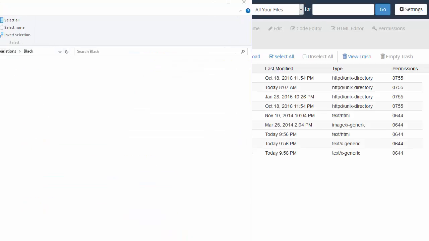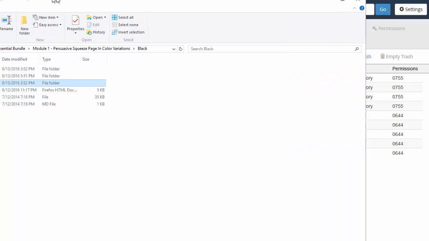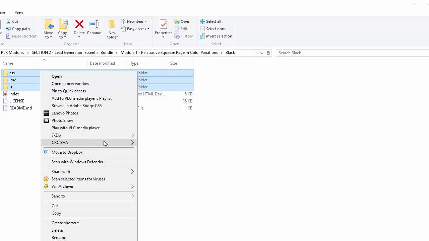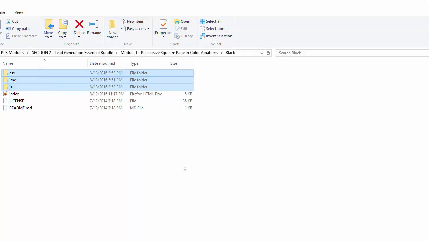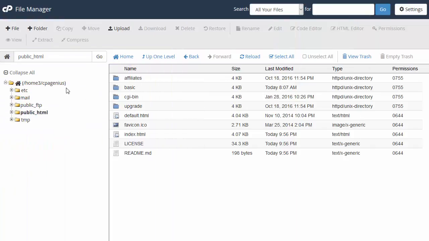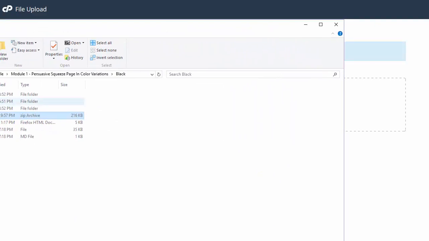All right, now there are also some folders, and there are 3 of them. There's a JS folder, there's an image folder, and there's a CSS folder. And we are going to make sure that all of those get up and running before we do anything else. There's actually one really quick way to do this. We can zip all of these folders together using 7-zip, and then we can upload it all together as one file. And that way we don't have to create separate folders. You'll see how easy this is.